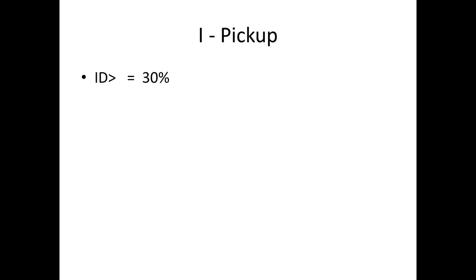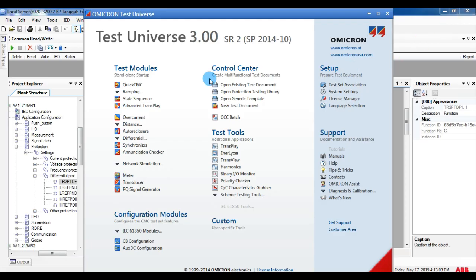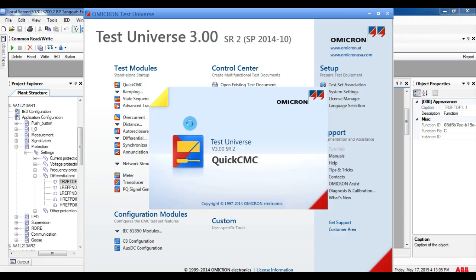For the pickup test, first we have to find the pickup current. The formula is the HV full load current multiplied by the low set pickup value. Our low set is 30%, so we consider it as 0.3. When you multiply, we get 0.219. Now it will go into the testing.